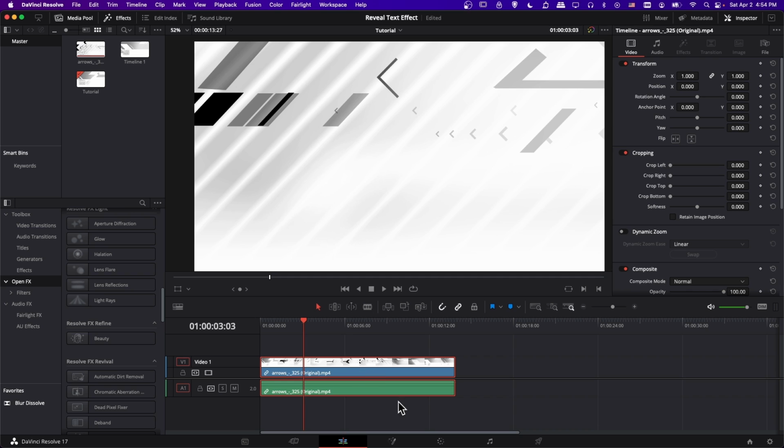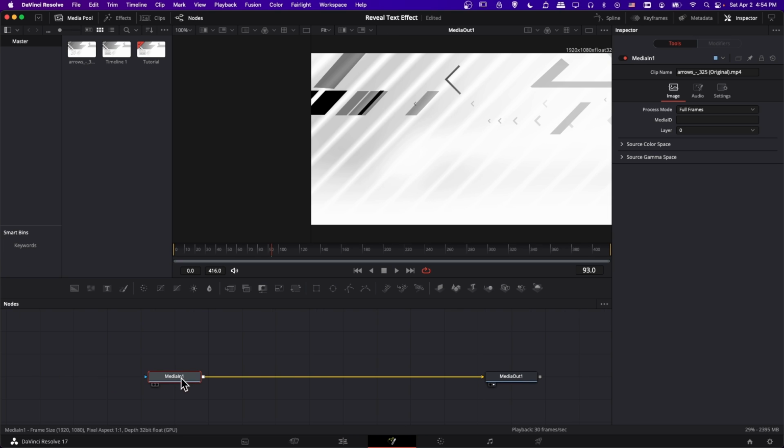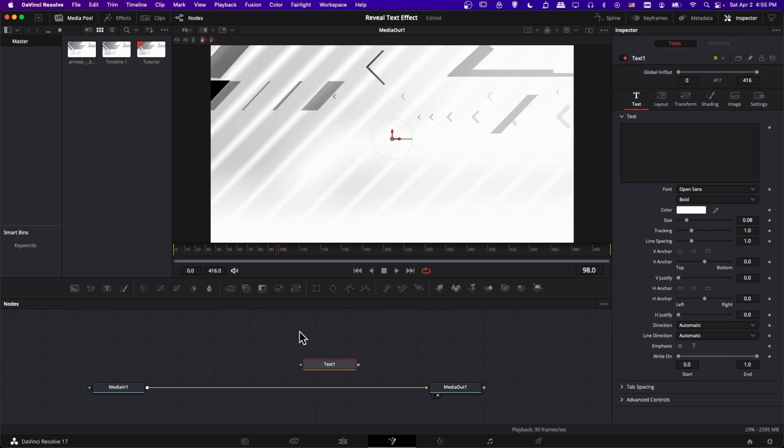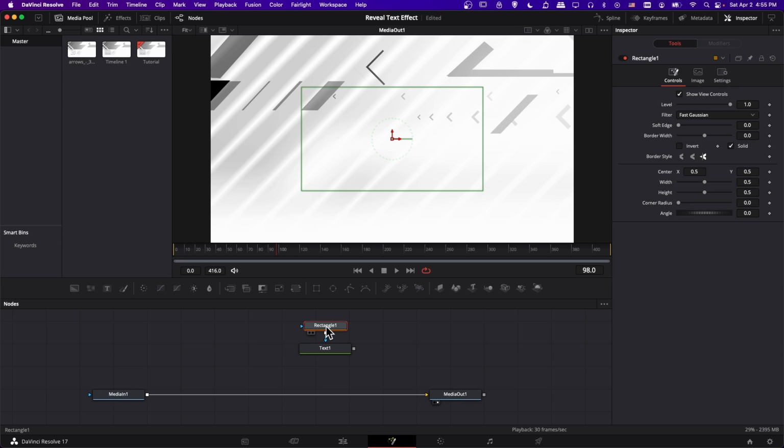I'm going to click it, and then go down here to the Fusion tab, click in, and you should see media in and media out at the bottom of the screen. Here we're going to add in the nodes for text and then a masking node. You can use different shapes for mask, but if you want to keep things really simple, you could just use a rectangle shape. In order to add some 2D text, I'm just going to use a Text+ node, and then linking into here with this little blue triangle, the effect mask connector, I'm going to click on rectangle, which will automatically become the masking shape for that text.